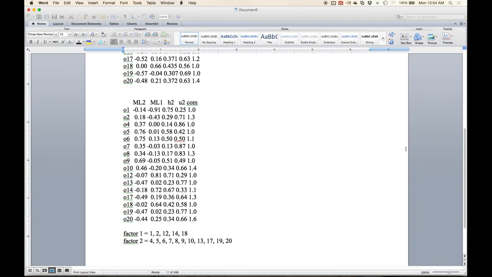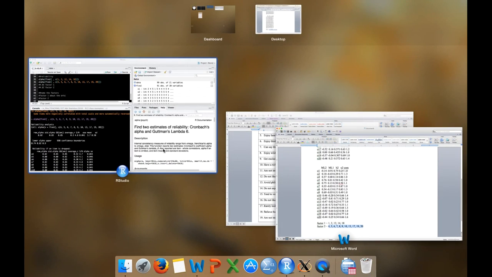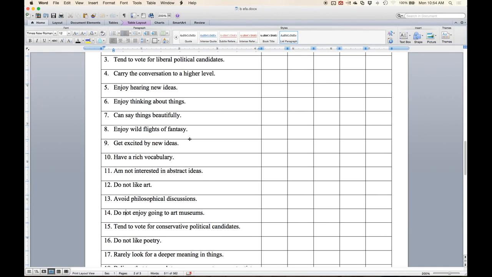Now our second factor looks like it's 4 through 10, 13, 17, 19, and 20. So let's see. Conversations at a higher level, new ideas, thinking about things, can say things beautifully, new ideas, vocabulary.